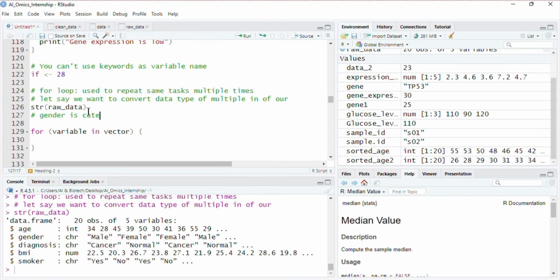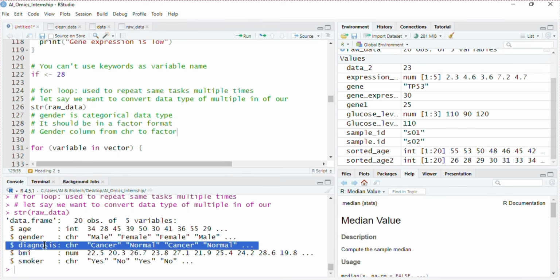So gender is what? Categorical. Gender is a categorical data type. So in R, it should be in a factor format. We need to convert the gender column from character to factor.